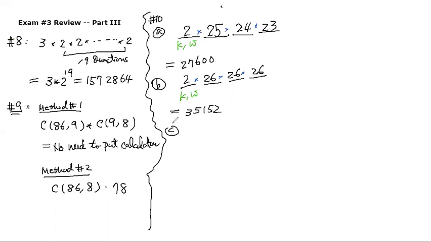Okay, so now part C, that's an interesting one. They say the first letter is K or W, no repeat, and the last letter has to be R. So the first letter still has to be K or W, and the last letter has to be R. How do we do that? The first letter is K or W, so I have 2 choices, right? For example, if you choose K, I know my R is reserved for the last one.